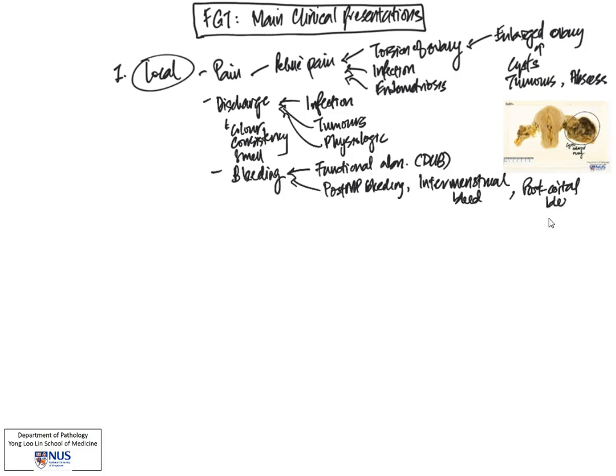Infections and tumors, for example, carcinoma of the cervix can give rise to postcoital bleeding. And also abnormal bleeding with regards to menstruation. For example, menorrhagia, heavy menses, or amenorrhea, absence of menstrual bleeding. A very big category is pregnancy-related bleeding, and this one usually requires pretty immediate clinical attention.